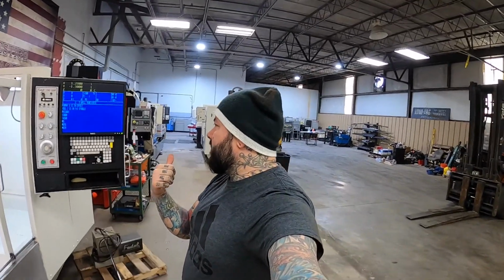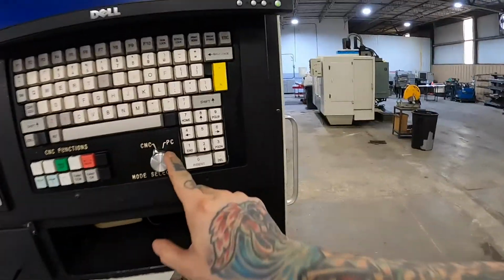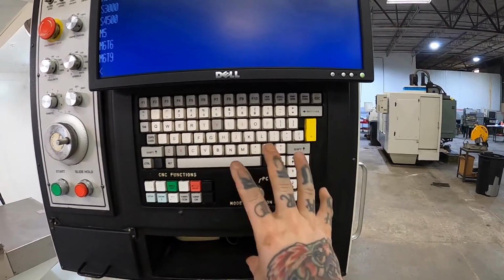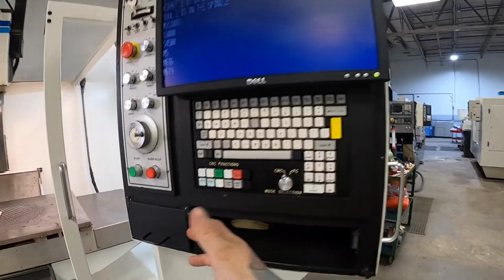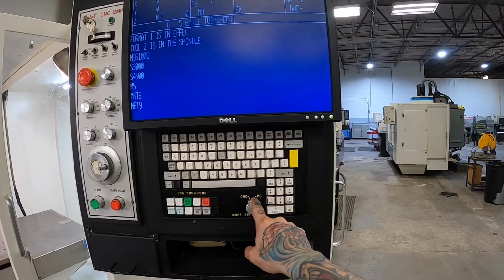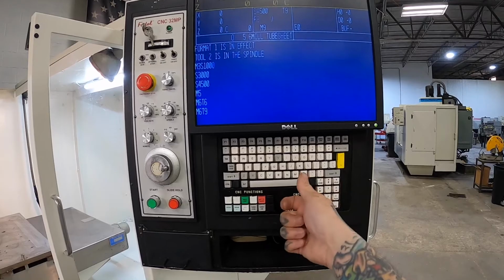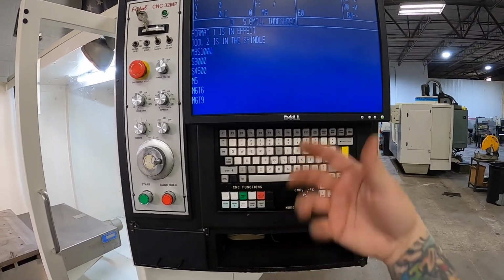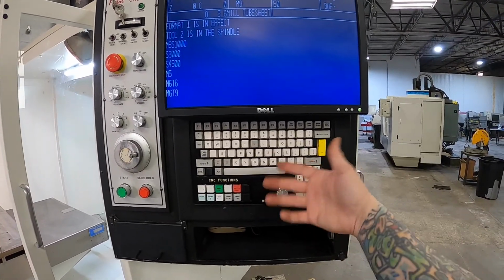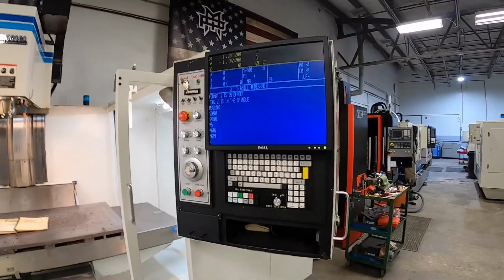This machine also has the 32 MP controller, you can see right here. And you can switch it over between CNC and PC, but I keep this disconnected because I don't use that. I import through an RS-232 port. It also has the floppy disk. So it does have this function in there, but everyone that has that function that doesn't use it unplugs it, because if you don't, the PC turns on every single time that you start this machine up. So I can't certify that works 100%, that function, but it is in there. So it's a great machine.